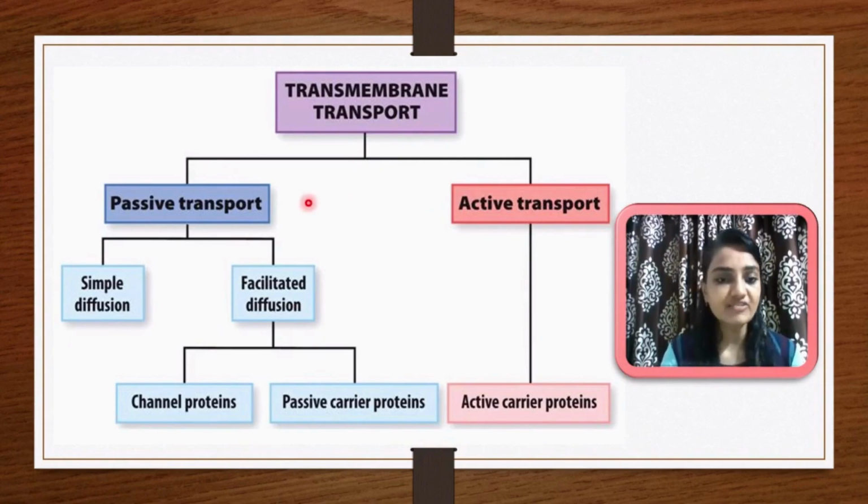Passive transport can be further divided into two groups, simple diffusion and facilitated diffusion. If diffusion occurs without using protein, then it is considered simple diffusion, and if protein is utilized during the transportation, then it is considered facilitated diffusion. That can be further divided into two groups, channel proteins and passive carrier proteins. Further, facilitated diffusion can be divided into uniport, symport and antiport also. And during active transport there are no such types. The only definition is that during the transportation energy is utilized from the low concentration to high concentration.